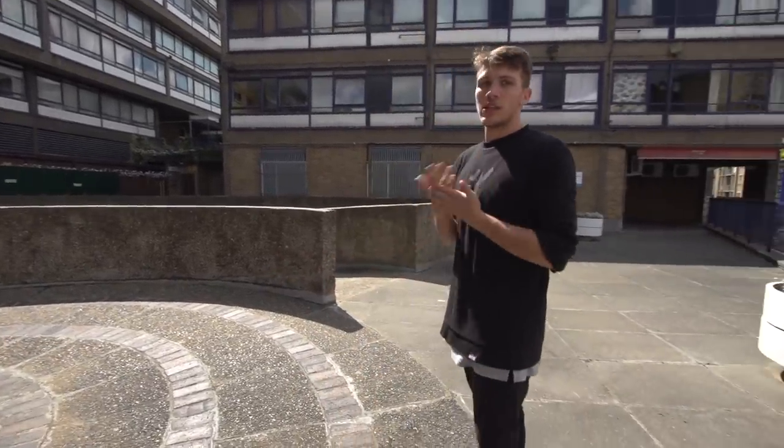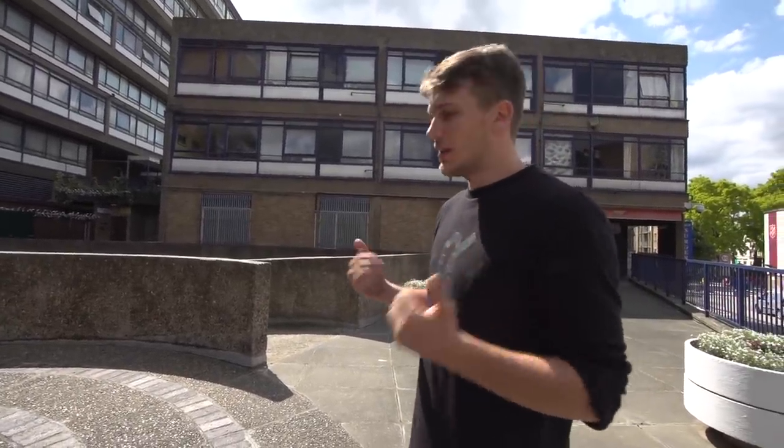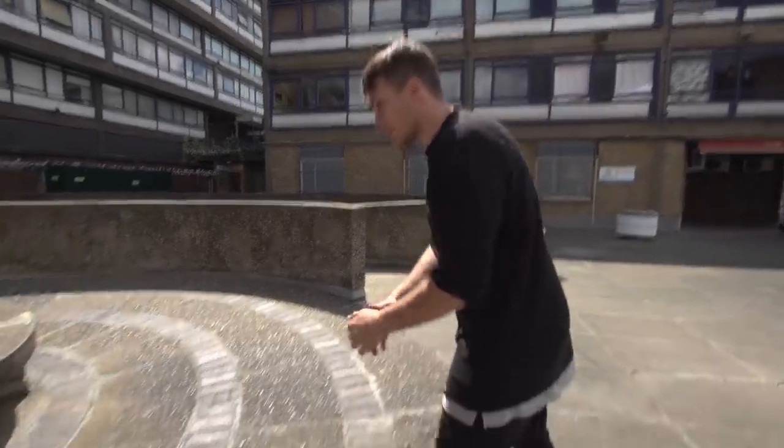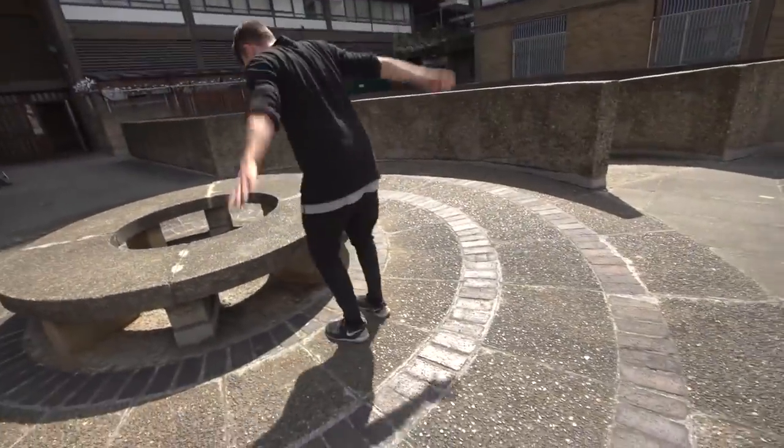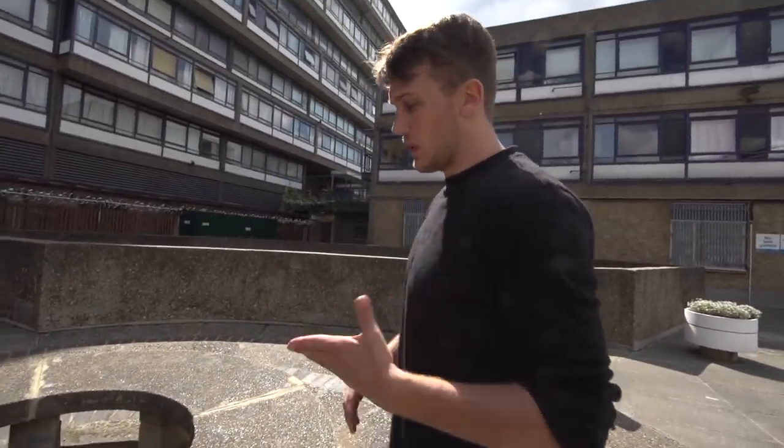Obviously, precisions are your plan A. You always want a plan B in case something goes wrong. And these are different ways you can save a precision in case you mess up. Number one is bouncing off of the ledge. So you don't quite make the distance and you're falling backwards. You don't want to land back on your head or on your butt. So this is what you want to do. Just want to bounce off. And you really want to practice that before it actually happens in real life.